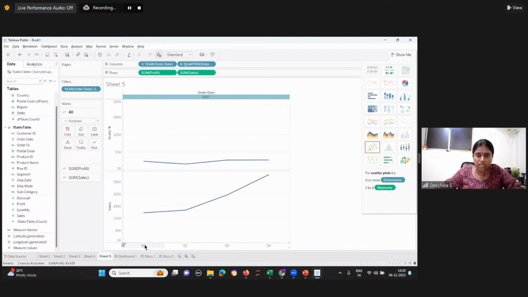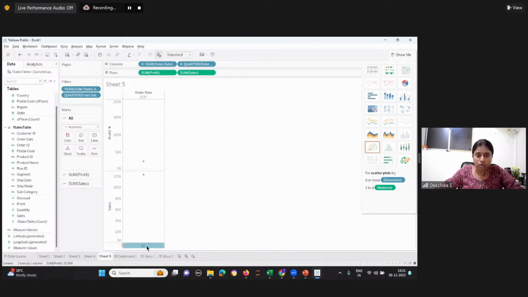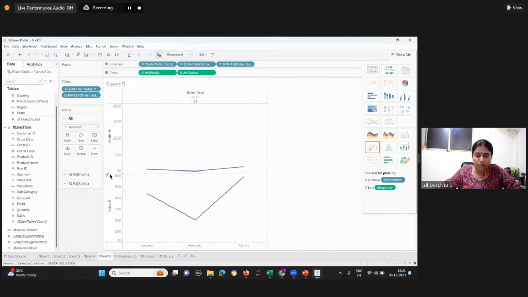So now you want to see only 2017 quarter 1. So you click on that, it will drill down 1 level, so it has gone to all the quarters. Now if you want to go to only quarter 1, double click on quarter 1. So this will go to only quarter 1. We'll go down and see. So January, February, March of quarter 1 of 2017. So you can keep drilling down and you can see the exact movement of your data in the respective hierarchy.